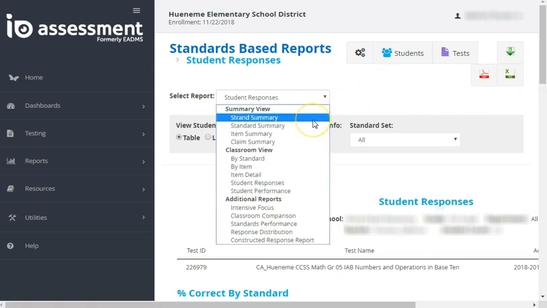Yes. The strand summary is going to be on automatically, but the standard report also shows the standards. Then you can sort by standard instead of by student, for the whole class. Right. You can look at the items and you can see student responses. Okay. Of course, these are all available to everyone. You are welcome to spend as much time as I have, which is a lot, looking at these reports, but I tried to pull out 4 or 5 that are useful. Right? So there we go.